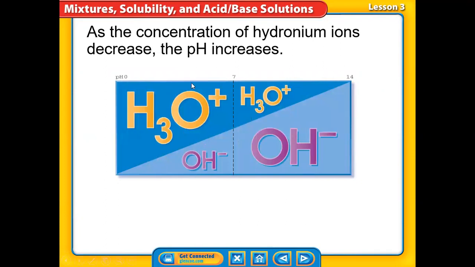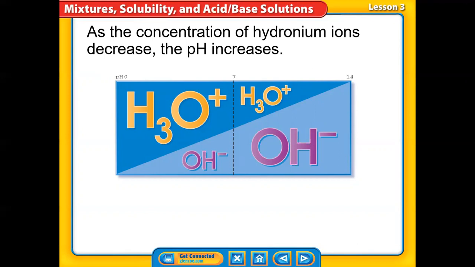As we can see here, the scale of the pH is just a scale graduated from 0 up to 14. Here we find that 7 is neutral. That means if the pH equals 7, the concentration of hydronium ion will equal the concentration of hydroxide ion. Like in water, water is neutral. Why is water neutral? Because the amount of hydrogen ions equals the amount of hydroxide ions. Also, normal salts, once they break down in water, are neutral because there are no free hydronium ions or free hydroxide ions, so it's still neutral.